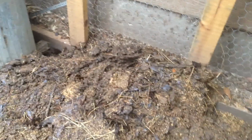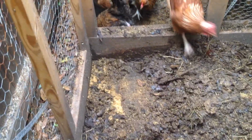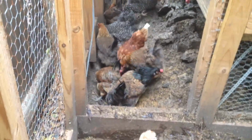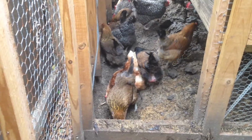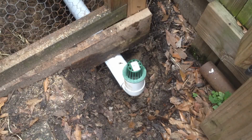So I'm stripping off all the composting chicken litter, piling it off to the side, and then digging down deeper into the base clay and piling it up here. Hopefully I won't get too much clay mixed in with the stuff that I want to throw in the garden. You can see I got a good little pile in there they're working on. But I just thought it was funny because these little varmints are all getting in my way. I'm sure they think they're helping, but they're funny critters. Anyway, installing a drain pipe. I'll show you what it looks like when it's done.